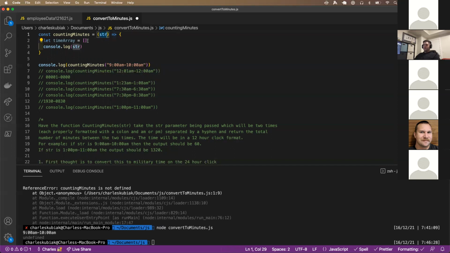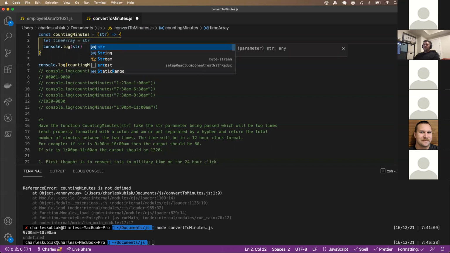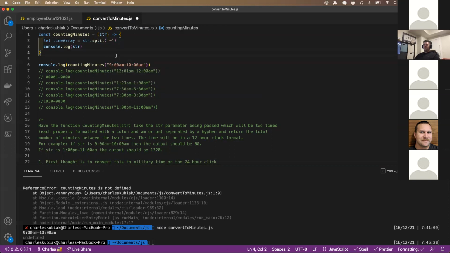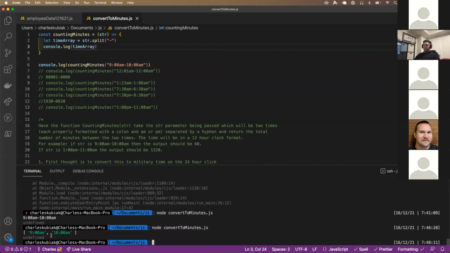Yep, there you go. So I could say string.split, and I could split on the hyphen as my separator. And so now if I console.log time array, check that out. That's what I'm looking for.